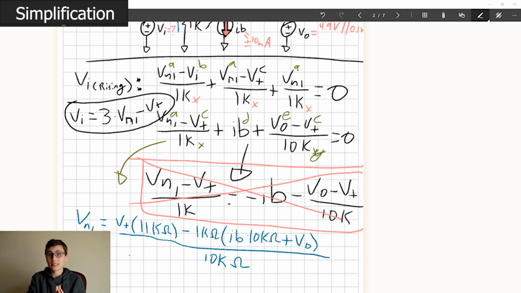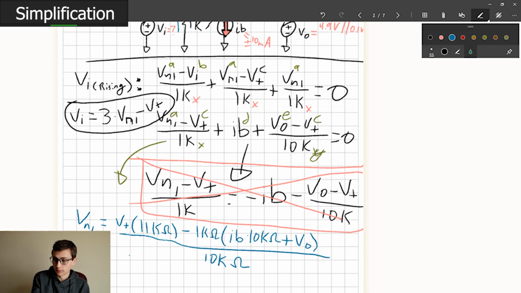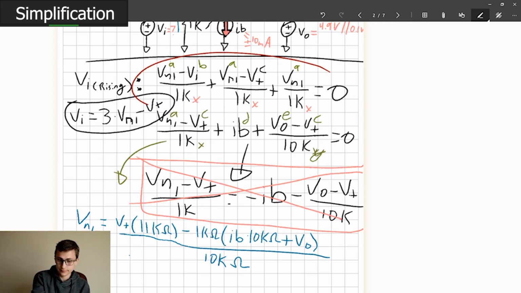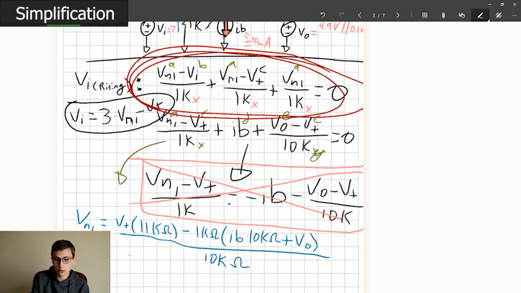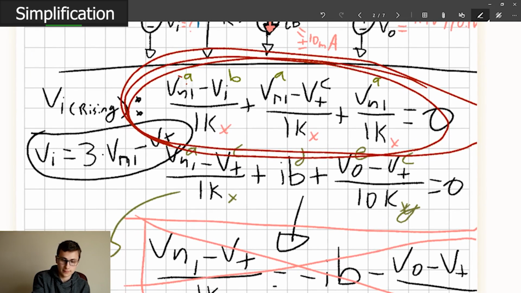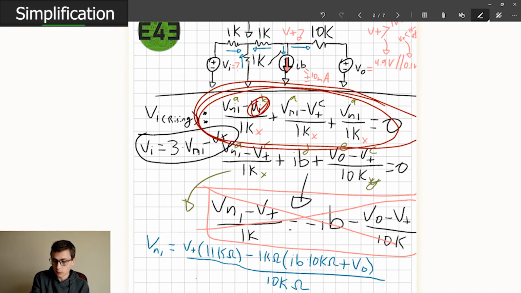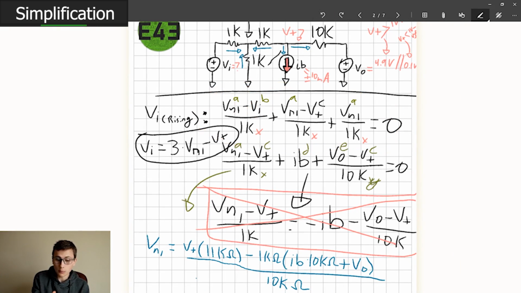Okay, I had to plug these equations into our lovely friend Wolfram Alpha. I went through a couple iterations and I finally got my head around this the right way. Here's what we did. We took this first equation and we solved this equation for the input voltage, V_I, because this is the only equation with V_I as a term. And that's what we want to solve for. So it's important that we solve one of our equations for that.